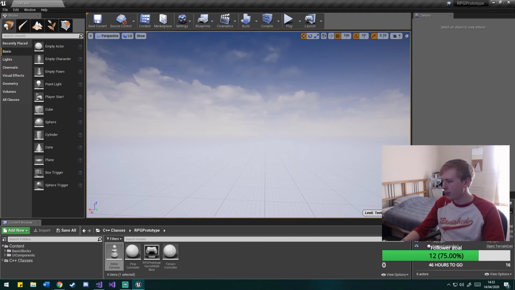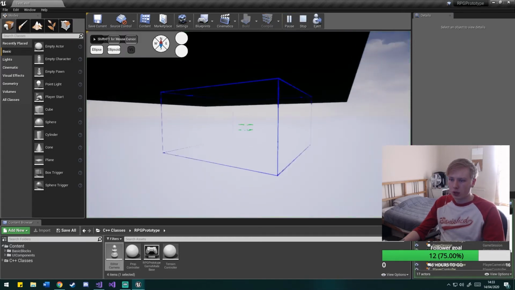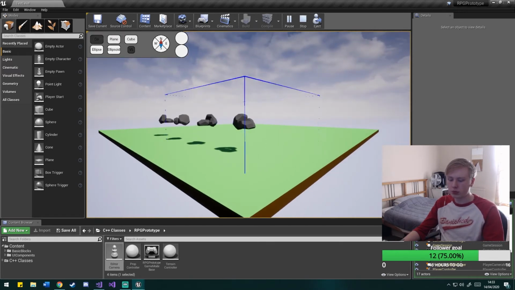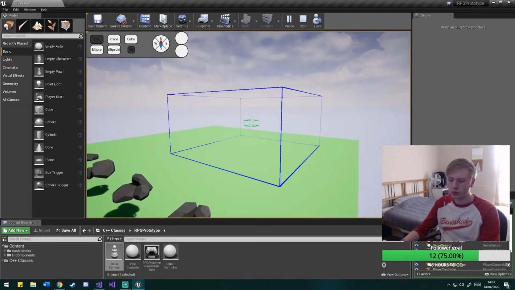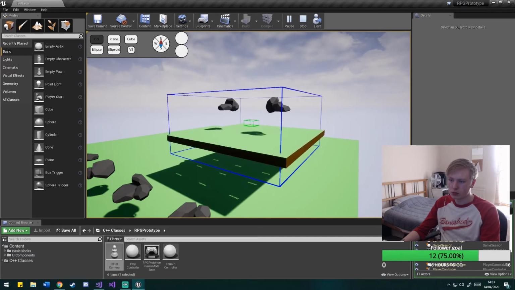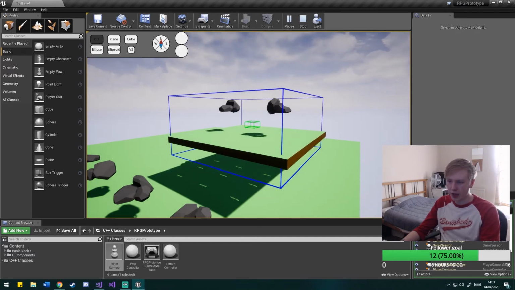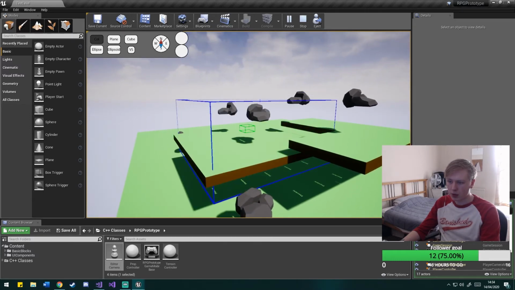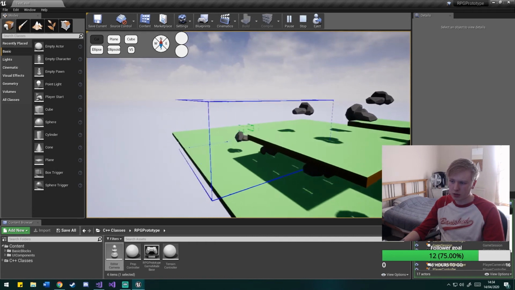Air culling, that's important. H for air culling. Now in theory this will overwrite any blocks that are in the way, which I believe it did.